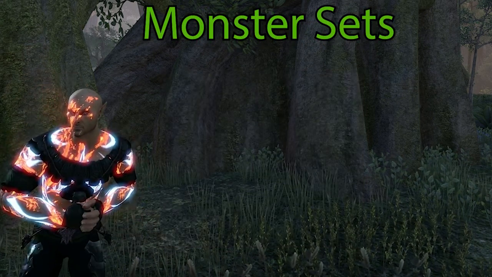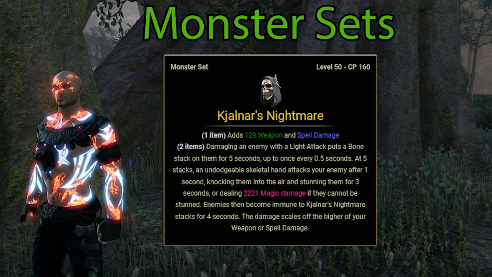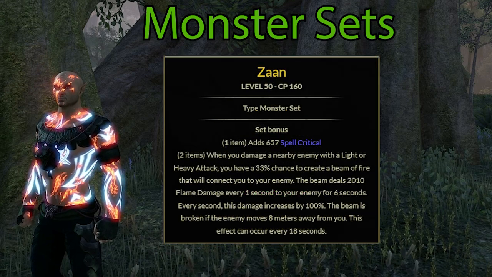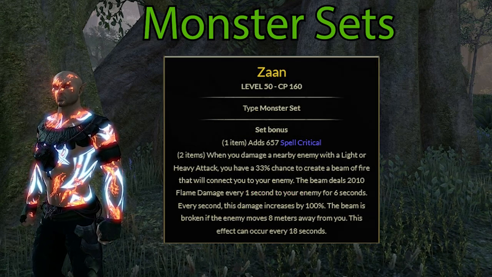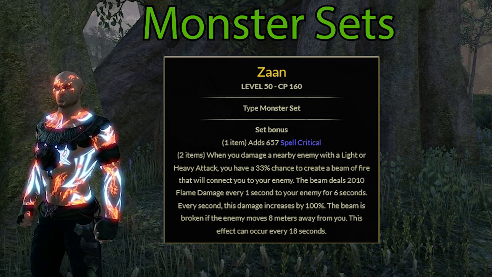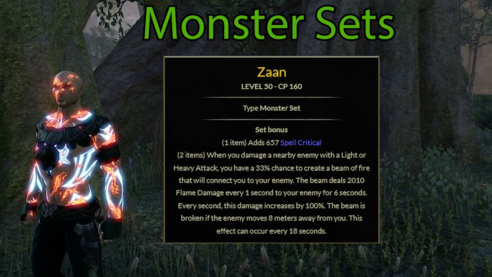Monster sets this patch have actually become relevant again. Kianar will provide the most overall single target damage, but again, only one person in group can run this set. The next best single target option would be Zaun. In terms of overall DPS, Zaun is very competitive with Kianar, as Zaun offers one line of crit chance, making this helm near identical in overall DPS output to Kianar and, coincidentally, the helm used in the parse.